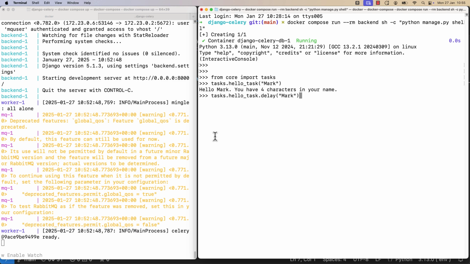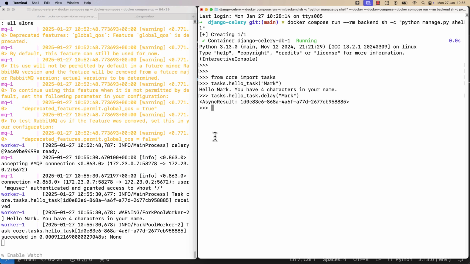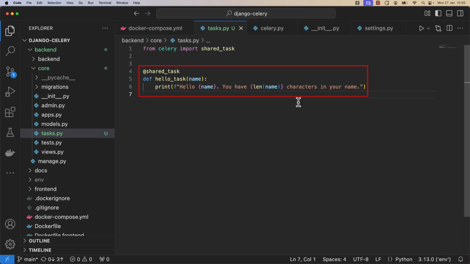And what you'll see is when you hit enter, it doesn't actually run or output the result here. Instead, it gives you an async result and it outputs the output here in the worker. So essentially you can access this .delay here because of the shared task decorator that we added to this function.